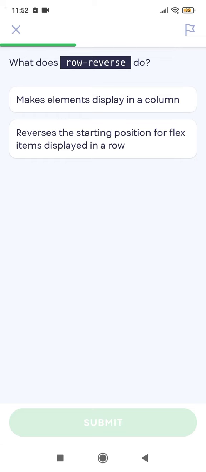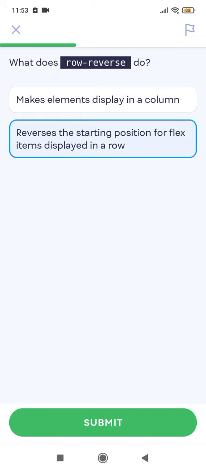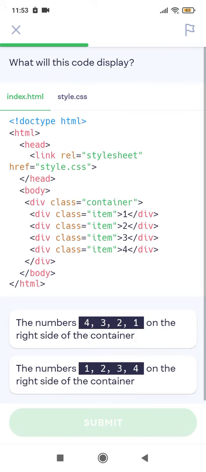What does row reverse do? It sets the starting position for flex items displayed in a row.